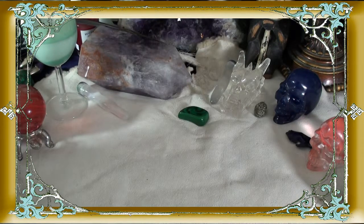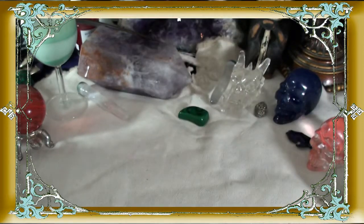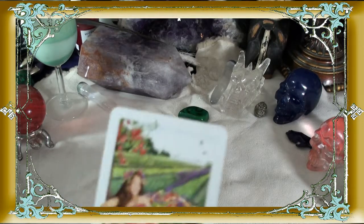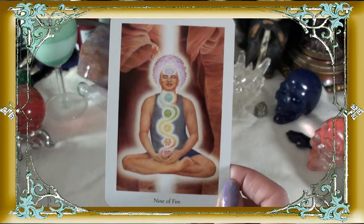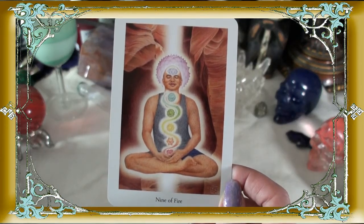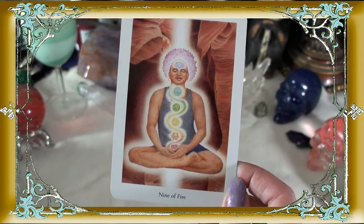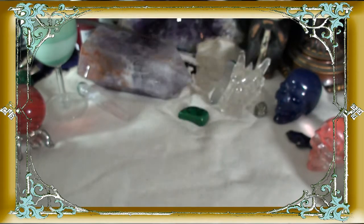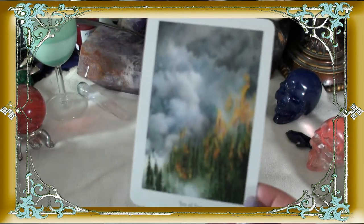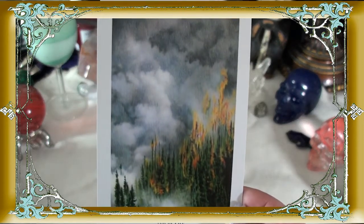And now the last one that I showed you of Joanna in the picture is the priestess instead of the high priestess. The gardener, and now some of these will be out of order. The Nine of Fire. I love that image in the background as well. That cavern. The Ten of Fire. They're just so intense, the pictures.